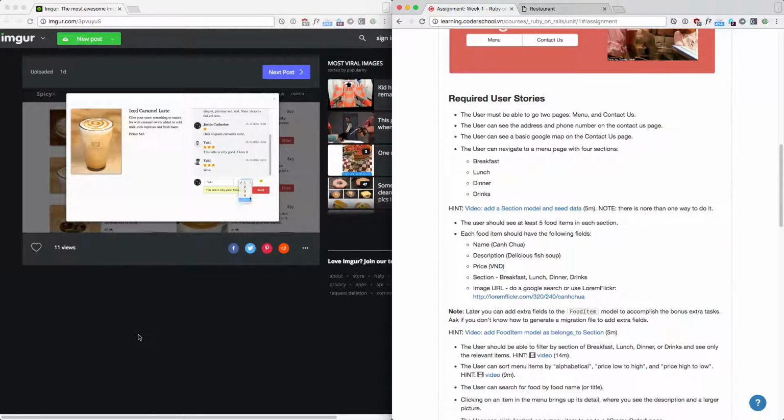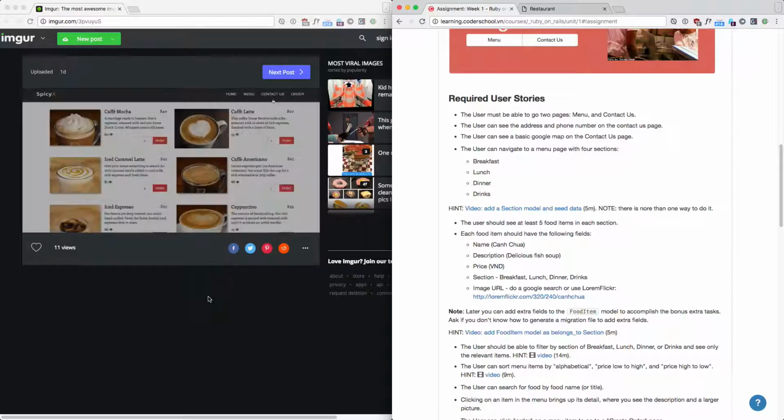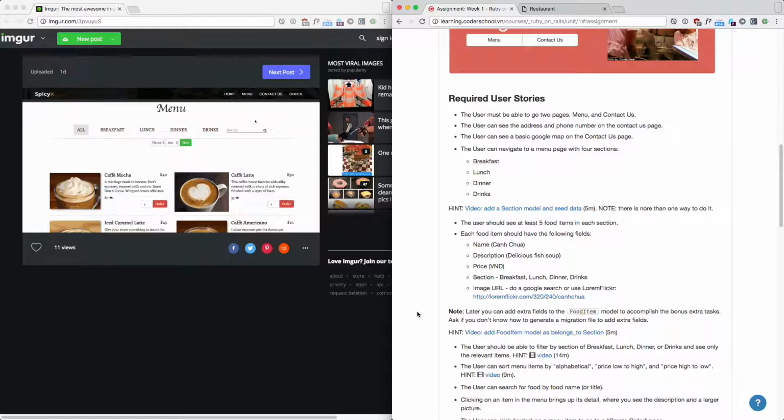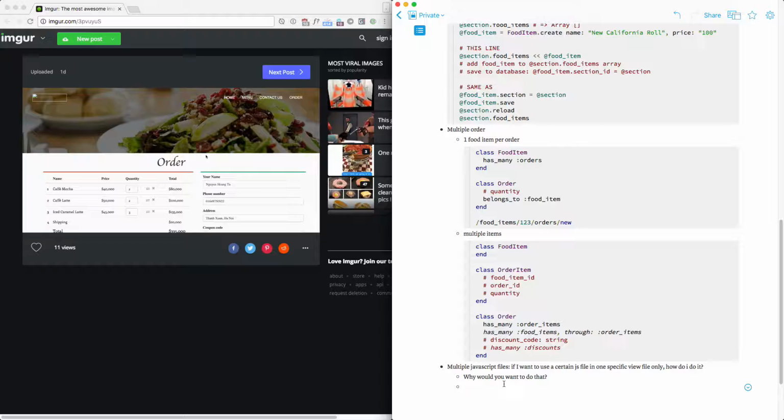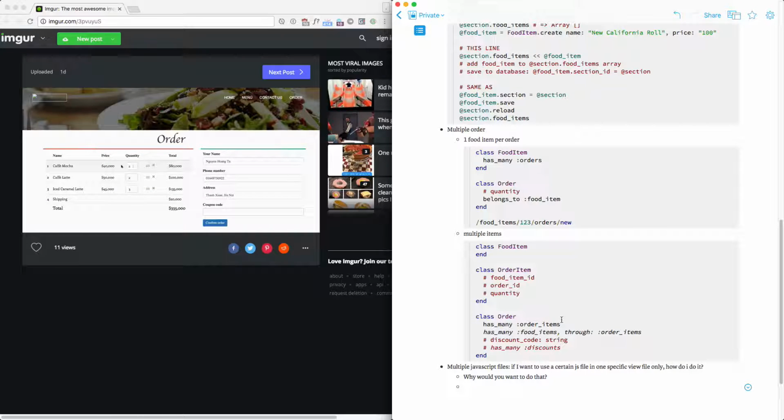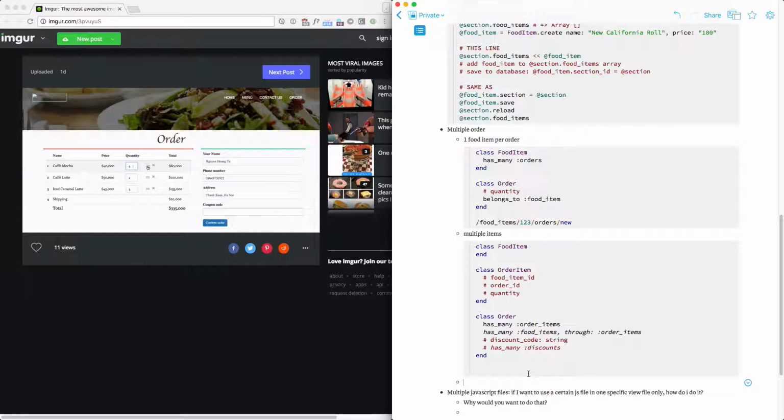So good job there. So the question, one, to implement multiple food items in one order, is there any way to do it using sessions? Yes, this is a great question. Maybe I should show you guys here. I helped some of you, and I chose to do a simple way. But let's see. Session is probably the best way. Some of you feel like, oh, I don't want to create an empty order.